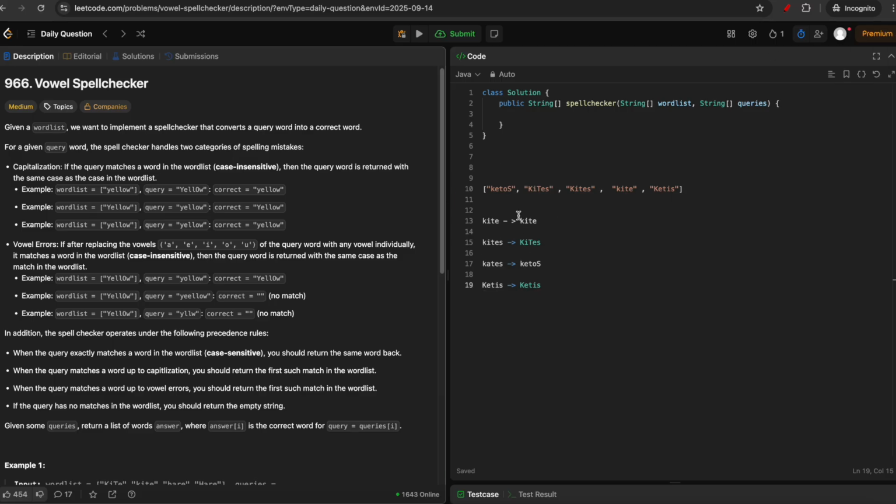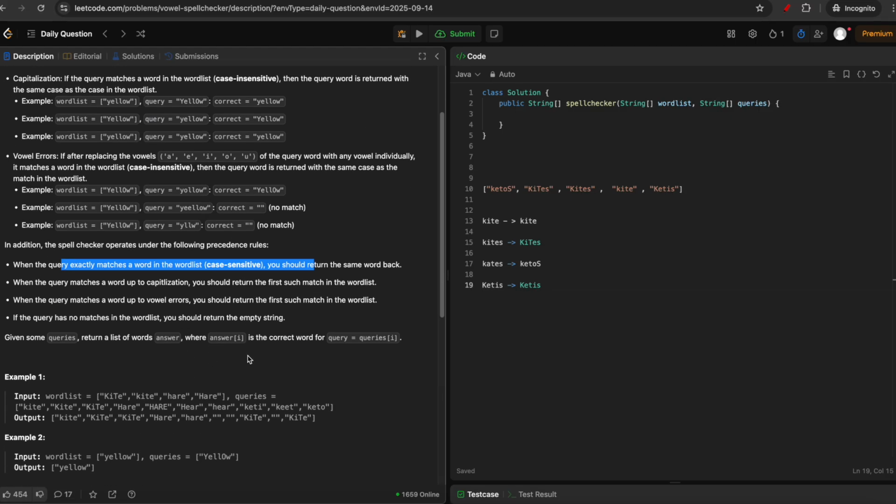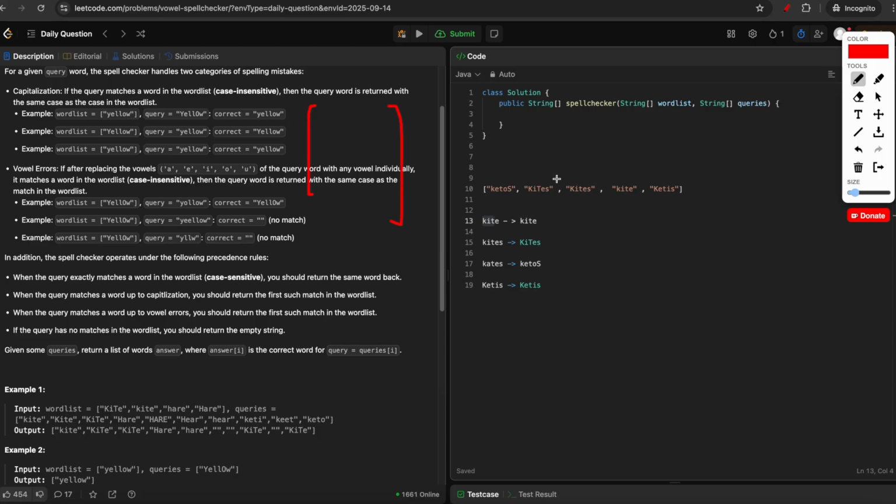Now coming to the approach, what we can do is we will again follow the same order. So first we'll check if the word is exactly present in the dictionary or not. For that, we can simply use a hash set to just directly check if my current word is present or not. So what I'll do is I'll take a hash set and I'll just put all these original words in this. So whenever I have my word, I'll just check if it's in my hash set. If it's there, I'll directly put the answer as the word itself.